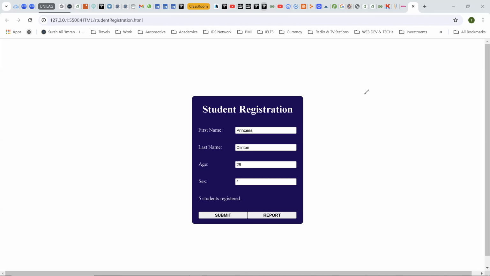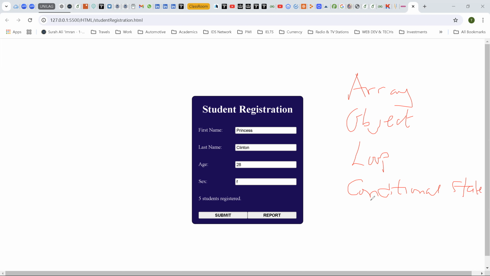Is to test your concept knowledge on array, object, loop, conditional statement, data capturing, and JavaScript manipulations, which is event handling.